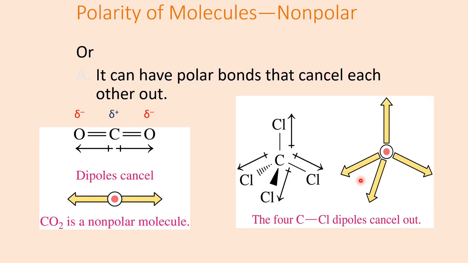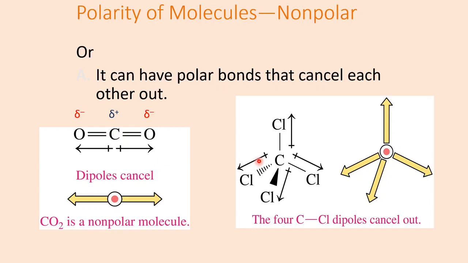If you have trouble visualizing whether a molecule is polar or not, you could just look at the centers of charge. In CO2, the carbon has a partial positive charge, and the oxygens have a partial negative charge. The center of negative charge, if we average out where these two are, is going to be right here on the carbon, and the center of positive charge is right there on the carbon. The center of negative charge is in the same spot as the center of positive charge. There's no separation of charge, and this means that the molecule is nonpolar.